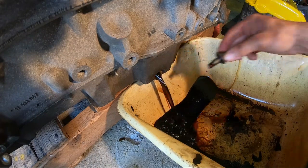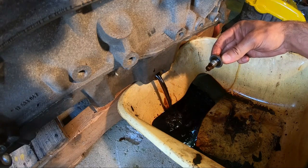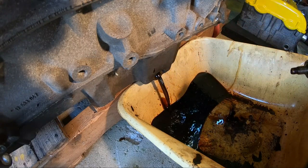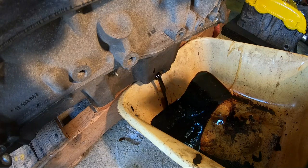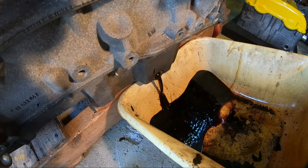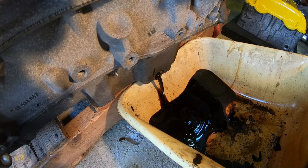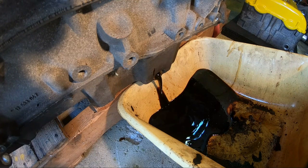Actually, not bad. That's good oil. I'm really surprised, I'm not gonna lie. I thought this whole thing would be milky just like the head was. I gotta admit, guys, this is probably the easiest oil change I've done in my entire life.